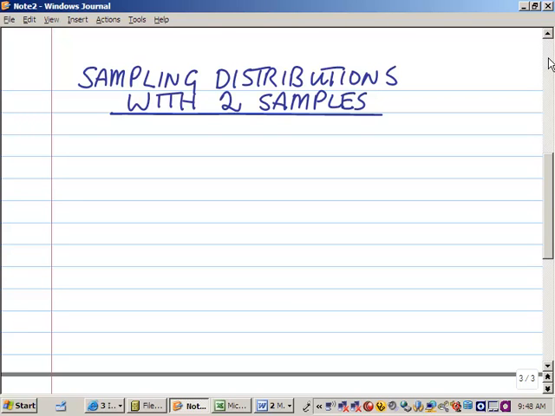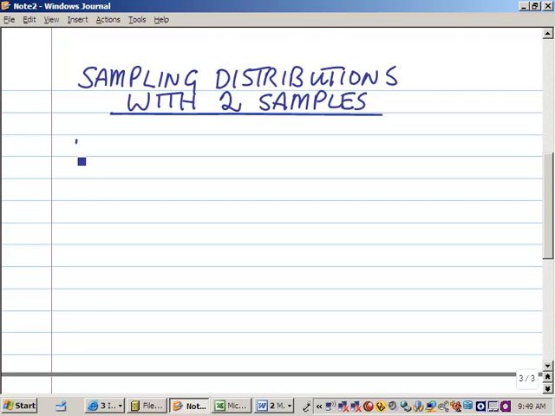We're now going to look at sampling distributions with two samples, both averages and proportions. In this case, we're a long way from the central limit theorem and the actual intuition about what happens there from the approximation from a binomial or its big brother, the multinomial, to the normal. In these cases, all we're really concerned with is how to calculate probabilities and understanding the differences in the formulas for all these different cases.